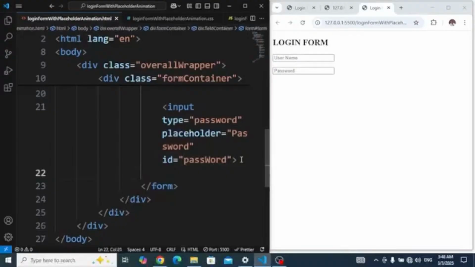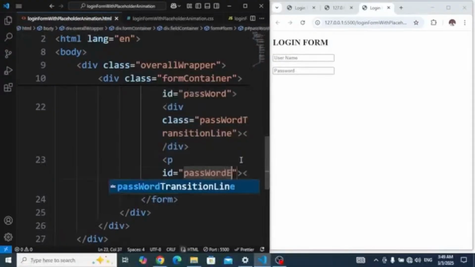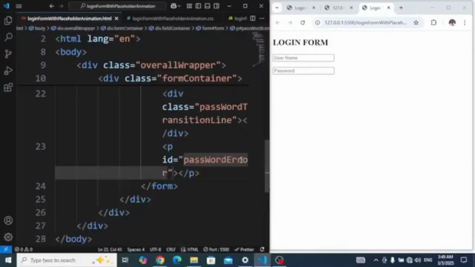Underneath the div, I will create a paragraph tag with an ID of password error. This will be responsible for the error message for the password line.